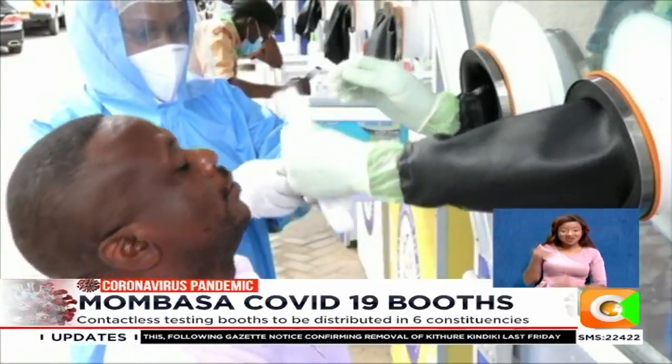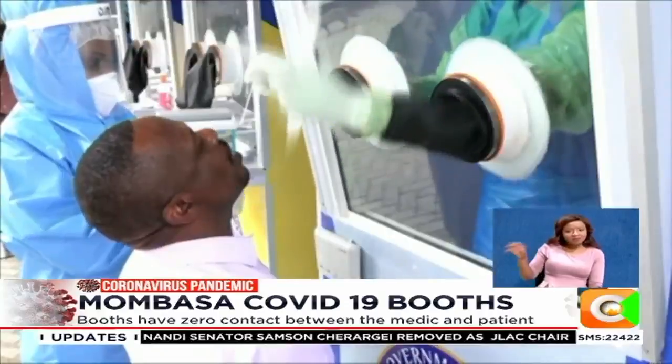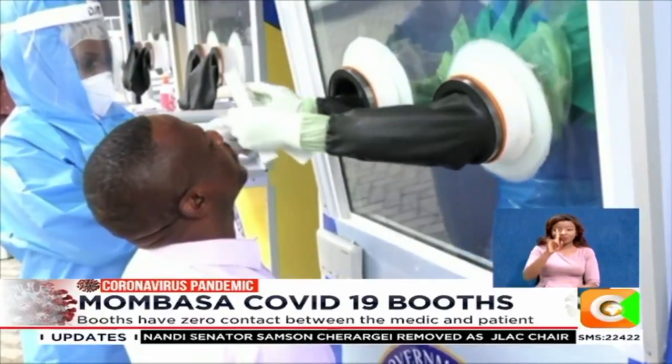Tukianza huu gonjwa, tulikuwa hatupati PPEs. Tulikuwa tunangoja zile che kutoka kwa national government, zije pako chini kwa county, tunadetua pengine miambili, miatatu. Na tulianza mass testing, tukapata kwamba watu wamekuwa wengi, hatuwezi kuhimili zile PPEs. Lakini huu juzi tulonao hapa sasa, utatusaidia, kuna wajina kununua PPEs. Na vile vile pesa toshe, PPEs ni expensive. PPE moja ilikuwa inaenda karibu F10. Na kama mtu atakuwa amekuja hapa kupima, watu pengine watatu wanina, izo nye F30 kwa siku.